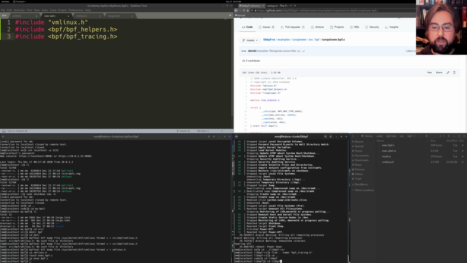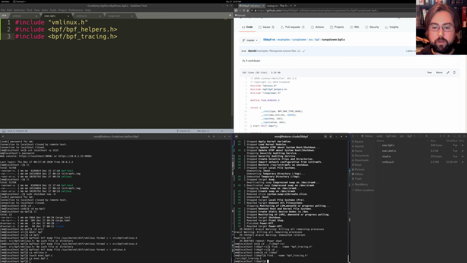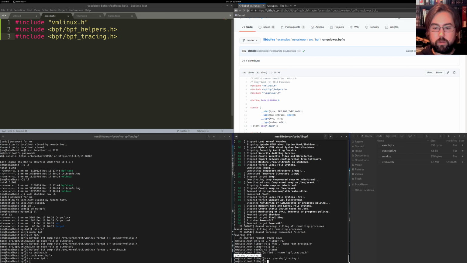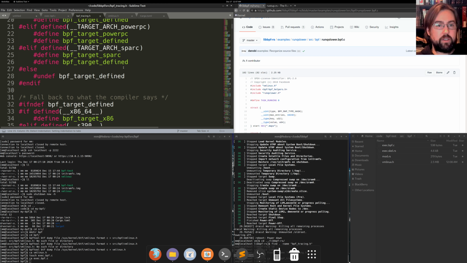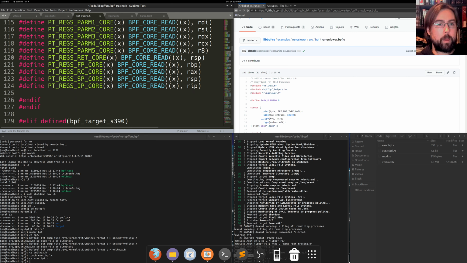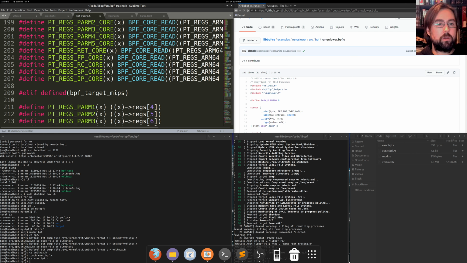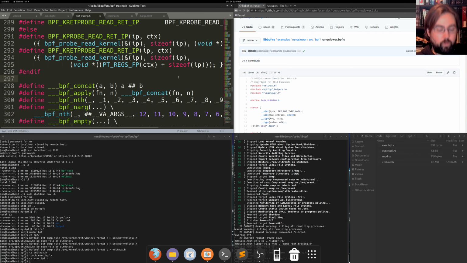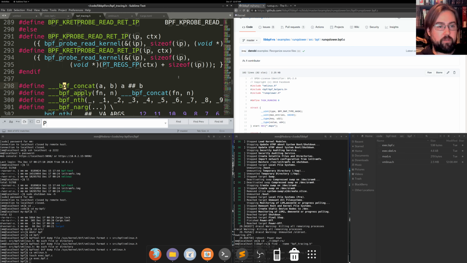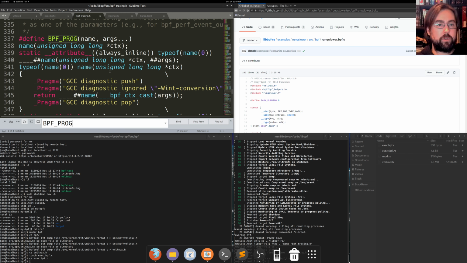See if they've got that bpf_tracing. So they do. Okay, and this is what it gives us. So a lot of these helper functions are useful. And one of those helpers should be BPF_PROG. Yeah, so it's a convenience wrapper that you can use.